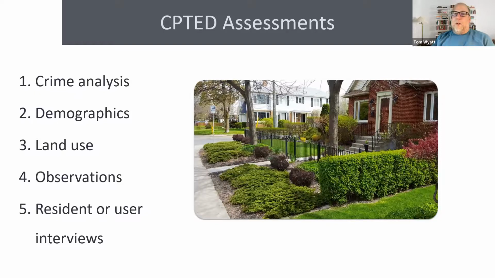And then just looking at who makes up the school, or who makes up the community, and if you're having issues around the school, what's around the school? Do we have liquor stores, or other things that are contributing? Do we have a lot of vacant housing? And then the best thing is to really walk the area and observe, and talk to people, talk to students, talk to staff, talk to residents or people around the community if you're going out beyond your school campus.